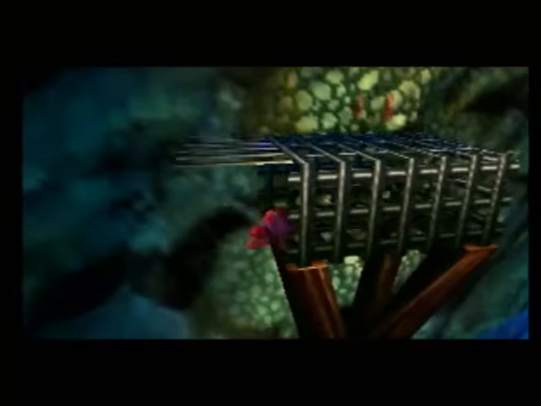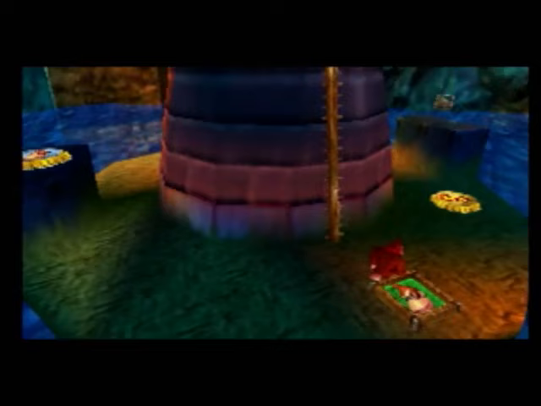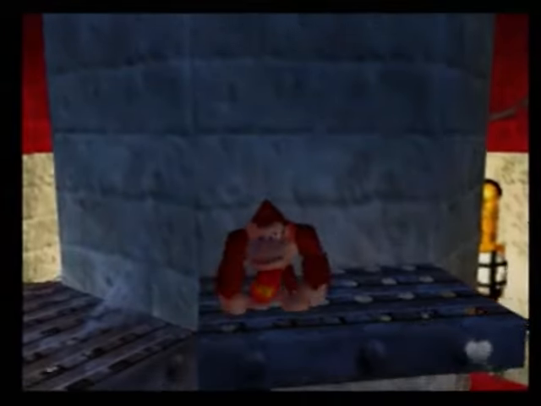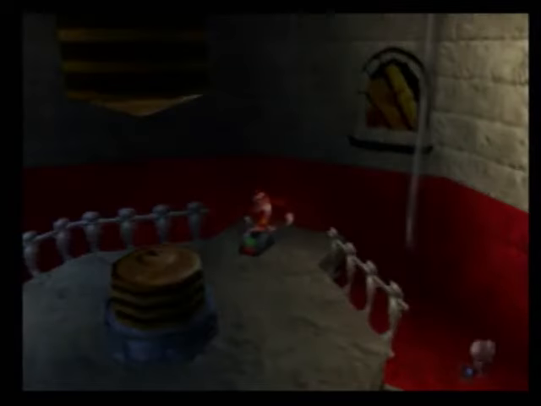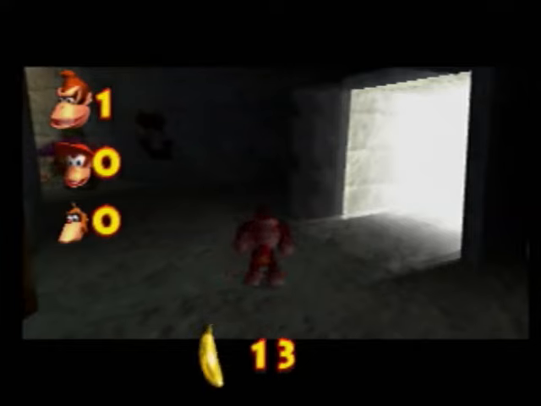Next we do DK's Baboon Blast to unlock the seal to get a golden banana later in the level. This next challenge was incredibly frustrating to do without being able to jump normally. This took me at least 15 minutes worth of tries to climb this tower, but I finally did it. And that brings our total up to 13 golden bananas. Turning Lanky Kong into a swordfish, we're able to get one more banana.